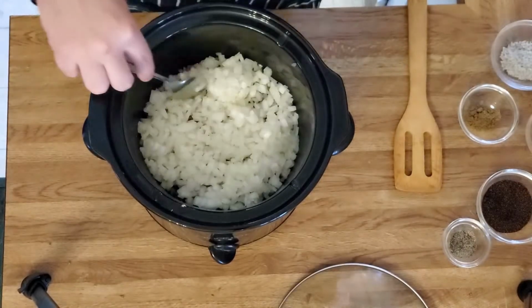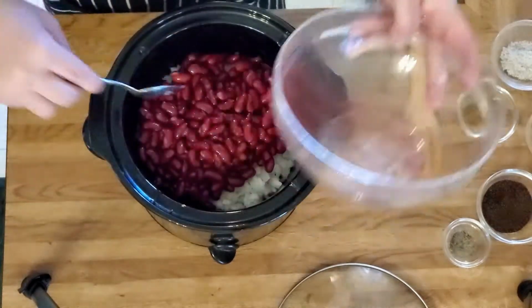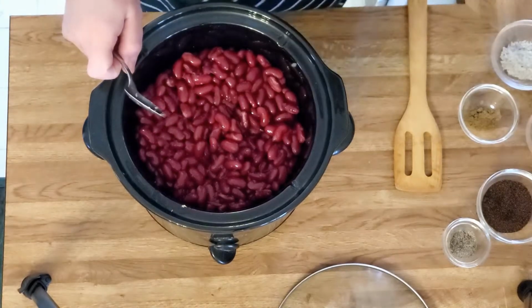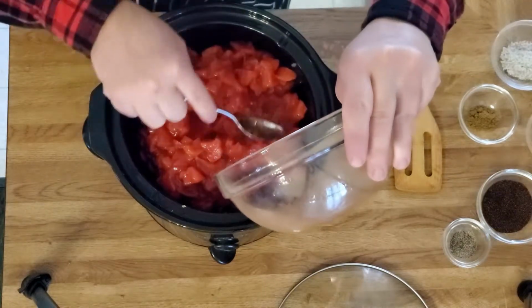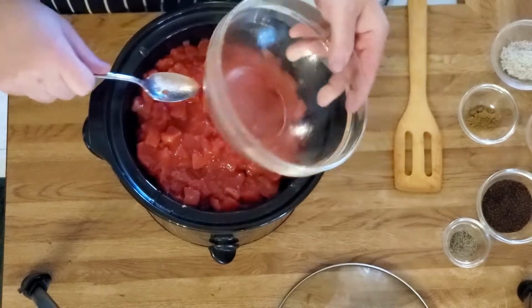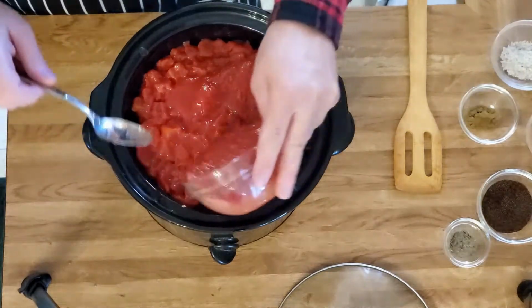We have some kidney beans. These have been rinsed. You want to get all that slime out of there. We have some diced tomatoes. We're going to put that in there. Let's layer it up. And we're going to add some tomato sauce for the top.